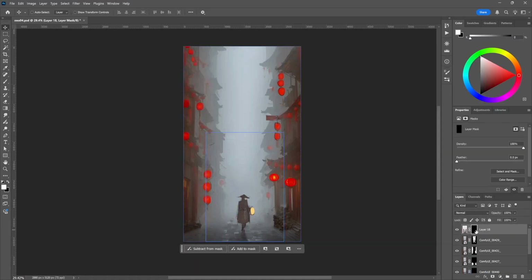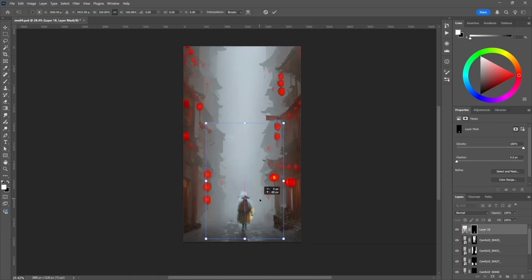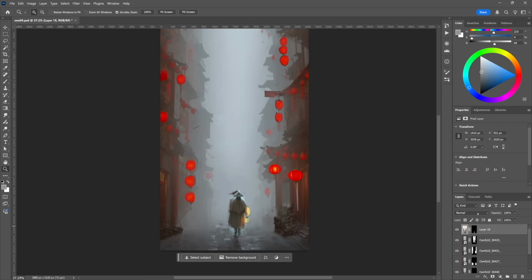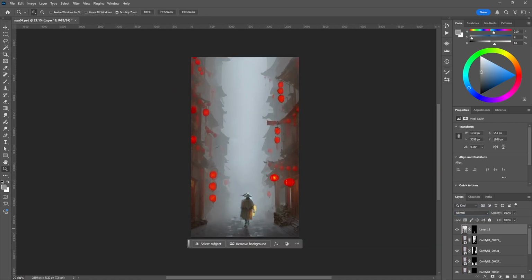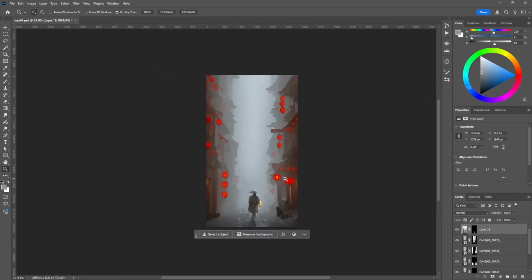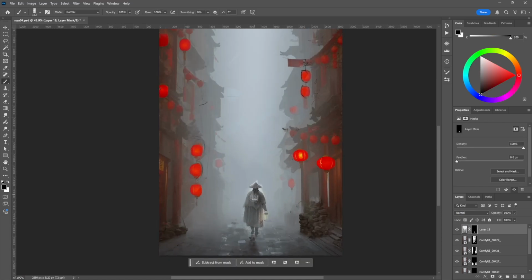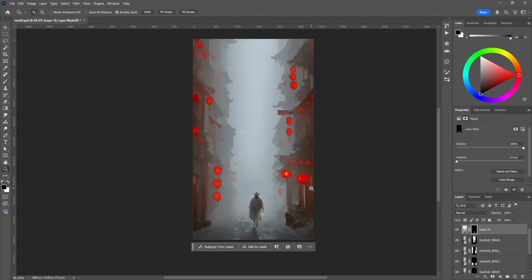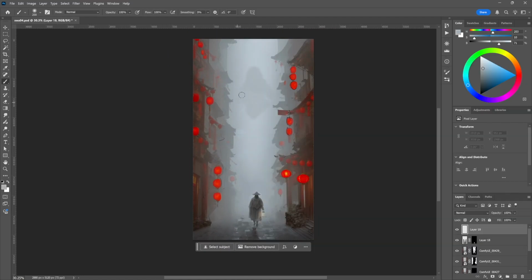Even though the building is not really useful in the ChatGPT version, I still found the character it painted is actually quite nice. So I decided to use this as the base and put it in the center.